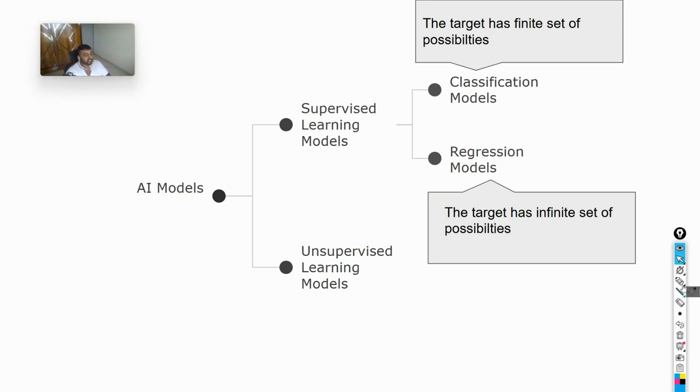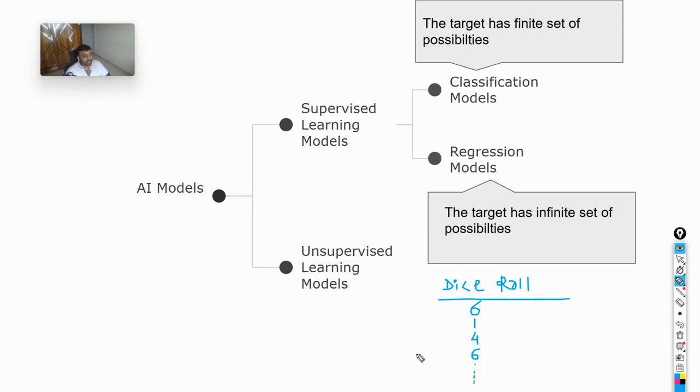Let's understand the difference between a classification model and a regression model with the help of an example. So suppose I have a column with me called dice roll, and what I am doing is I am playing a game of dice with my friends, and whatever value I get after rolling the dice, that value I am storing it in this column. So let's say when I first roll the dice, I get the value 6. Then when I roll the dice, I get the value 1. After that, when I roll the dice, I get the value 4. Then again when I roll the dice, I get the value 6, and so on.